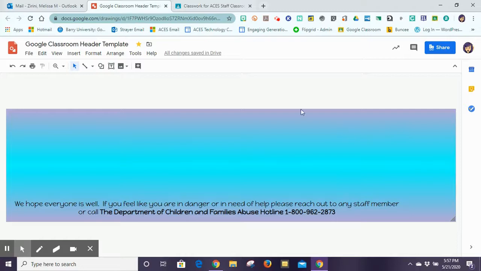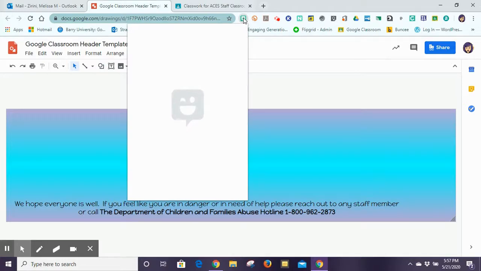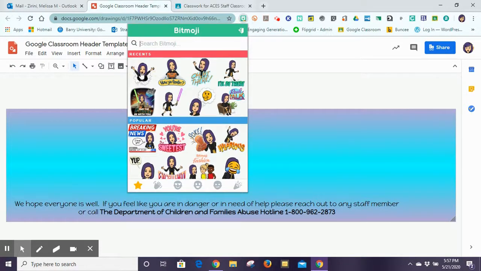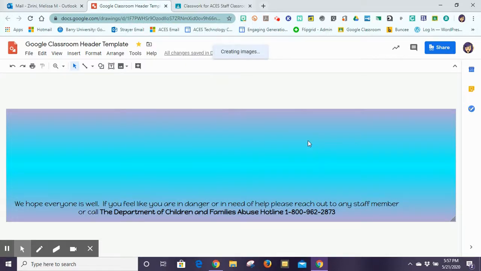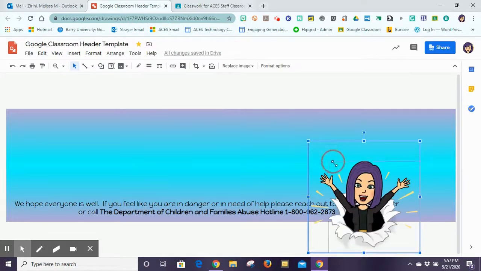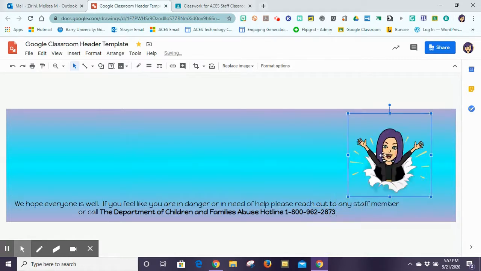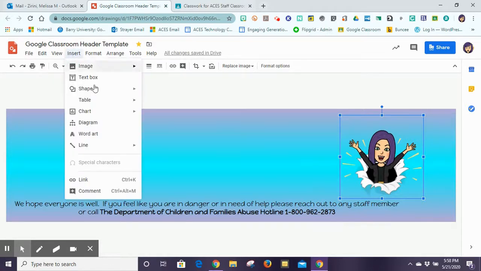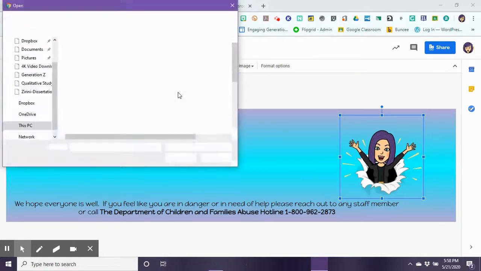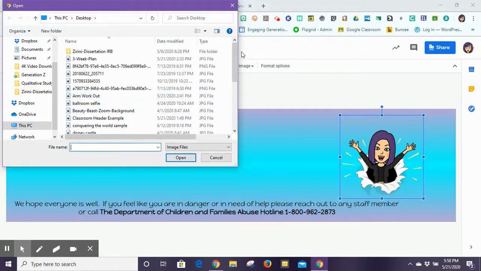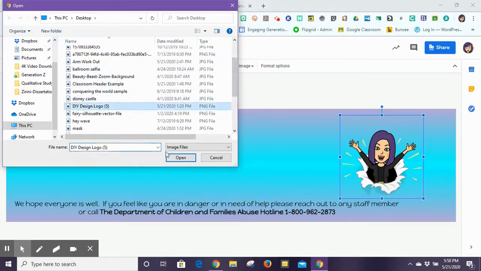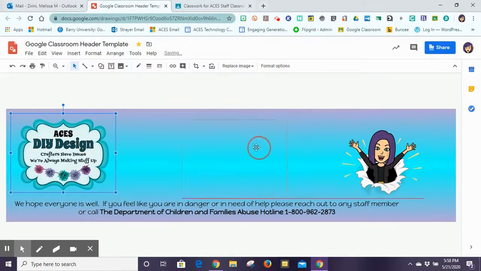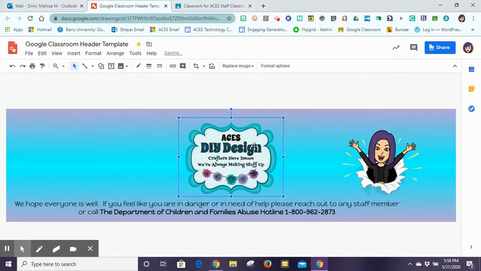So I suggest, rather than bringing in a large image that'll take up the whole thing, if you want to bring in smaller images, I think that would probably work best than trying to fill this whole entire spot with the perfect image. One other thing that you can do as well is that you can bring in your Bitmoji. If you have your Bitmoji, then that's something that you can bring in. You can just click and drag it over. And so that's another way to customize your Google Classroom heading. If you have any kind of class logos, I can bring in images that I have within my computer that I've saved or within my drive. So for example, I know we have our class logo for DIY, so I can go ahead and bring that in, and that becomes the center of my header.